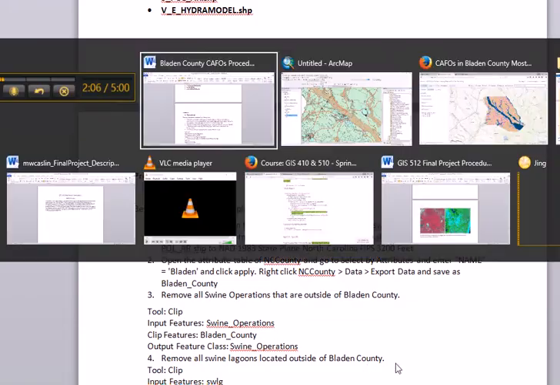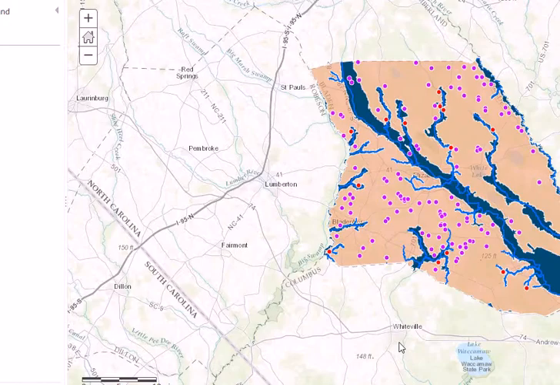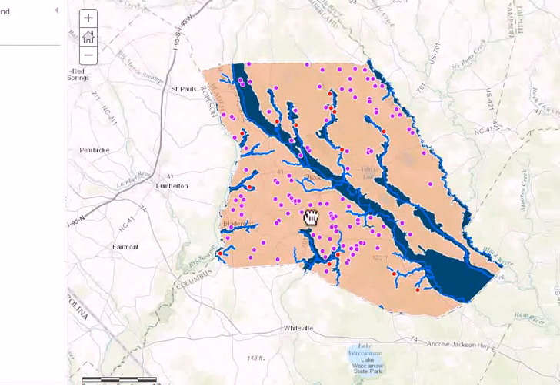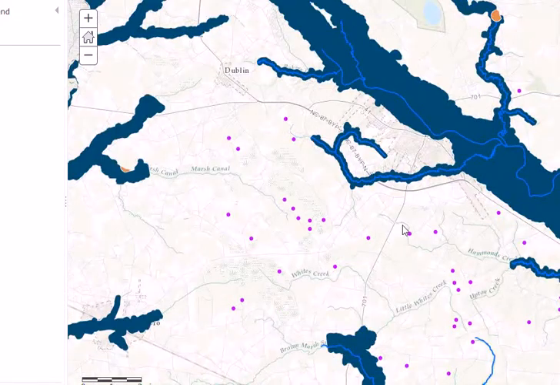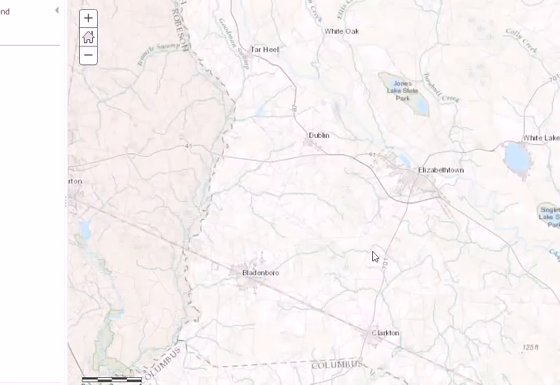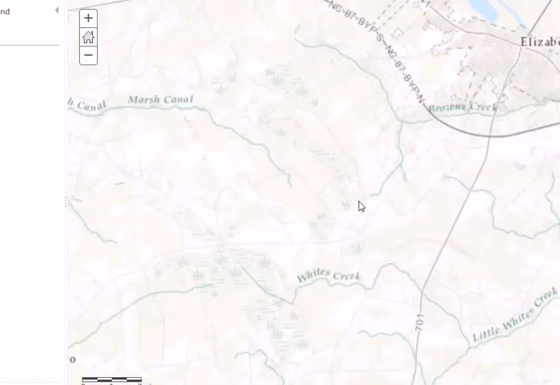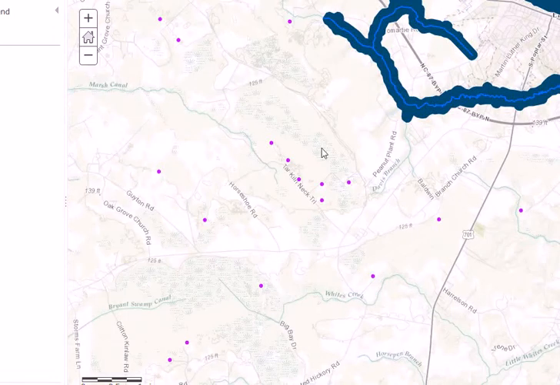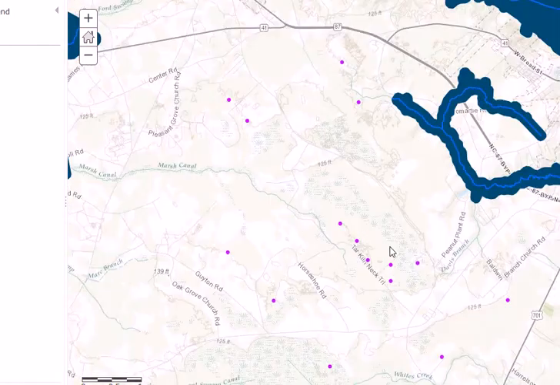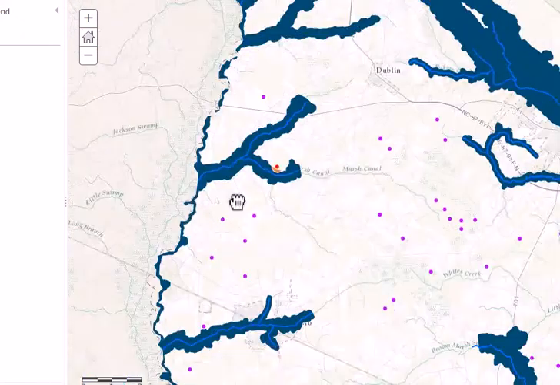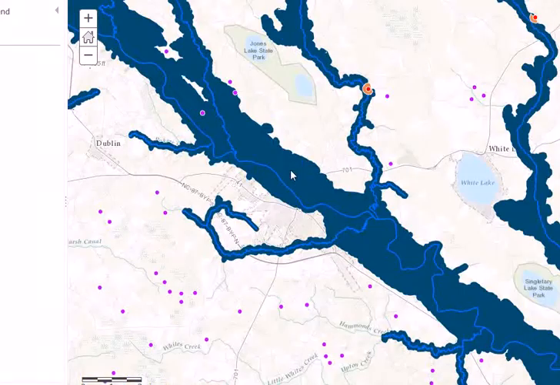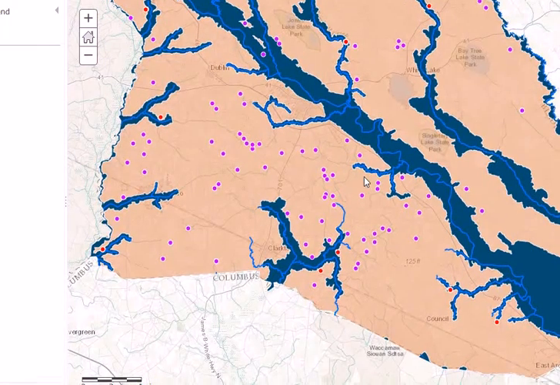So, let's go to my web map. For my web map, I currently have just CAFOs, not lagoons, because if I put both together, one of them will most likely overlap the other. It will be hard to see the lagoons, because almost every CAFO has at least one or two lagoons located nearby, well, a lot of them. And right here, I also include the floodplains and rivers. I didn't need to put the roads or highways in because they're already displayed within the map.